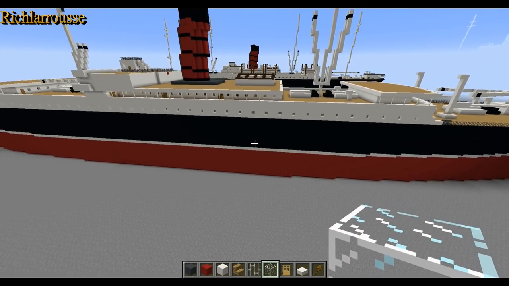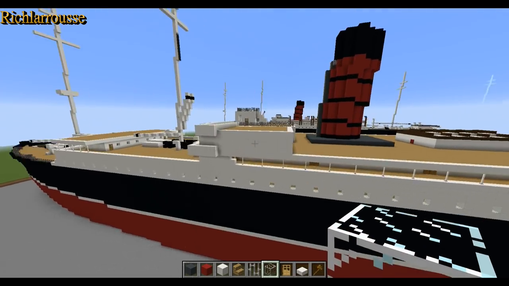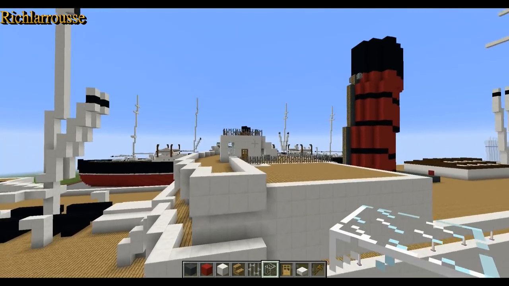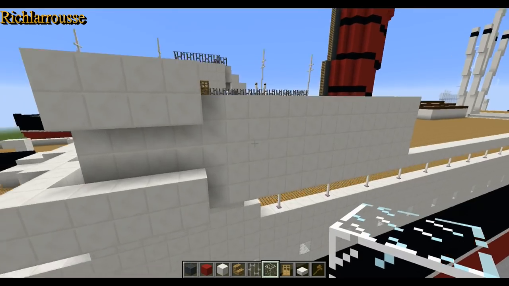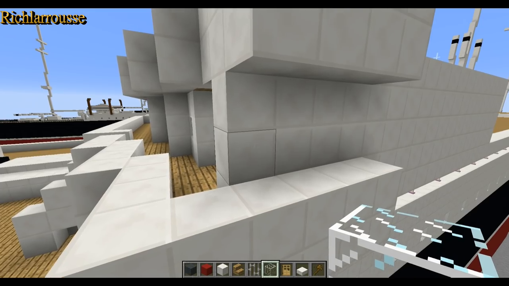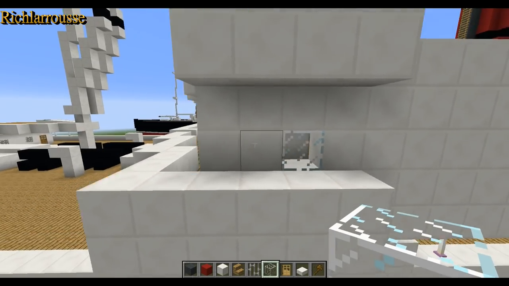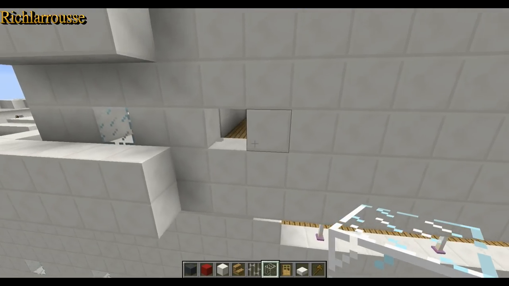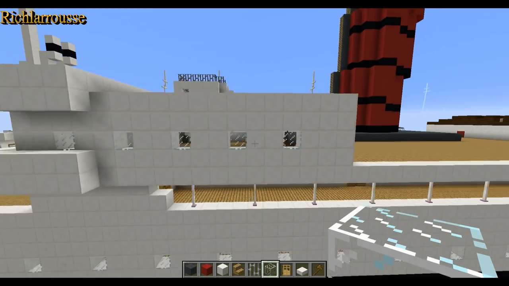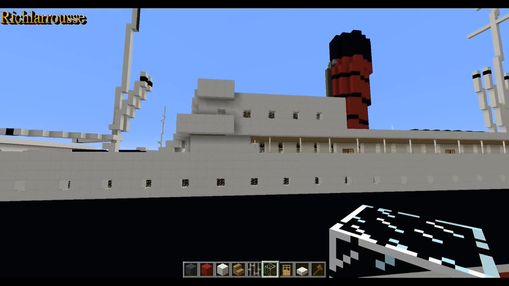And I think the last section of windows we need is on the sides of the bridge deck. Or not the bridge deck, but the deck below the bridge. So the bridge up there, then this side deck, side wall down here. So we'll go along the side, basically every third block again. So on the side, 1, 2, 3, 4, 5 windows there on the side, and it should look sort of like that.